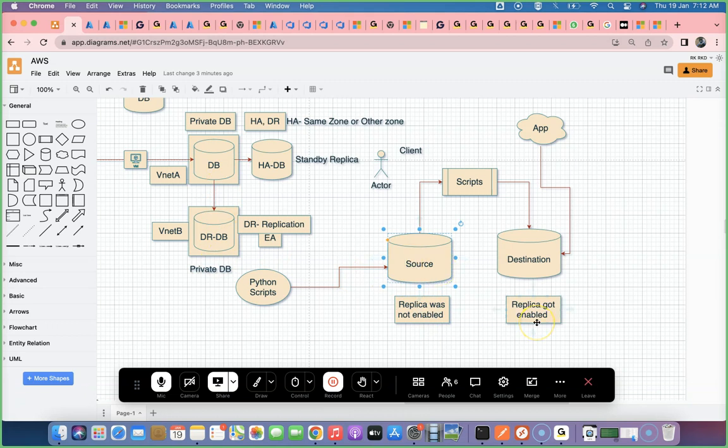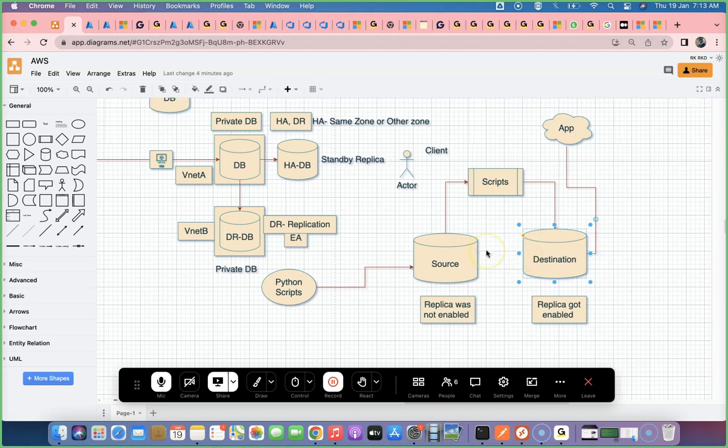But after a week or a month or a year, Azure came up with a solution. You can go for replication, but you cannot enable it for an existing server. You can enable it only for a new server. That's the situation for you. You need to migrate data from this particular database to this database. How exactly do you migrate, and how do you make sure the app gets connected to the secondary database, the new database? This is the scenario which we are going to see.